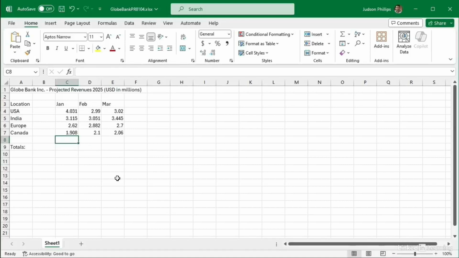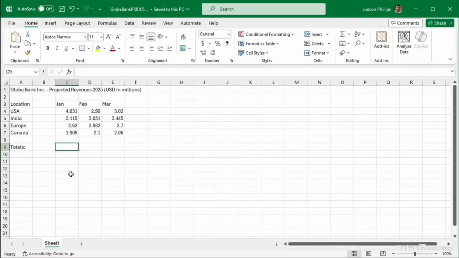And we're ready now to start adding the third type of data, the formulas or functions. That is, the calculations we're going to be performing on these numbers. The first total, according to our label here, will appear in cell C9. So we can click there and get ready to add our first formula.